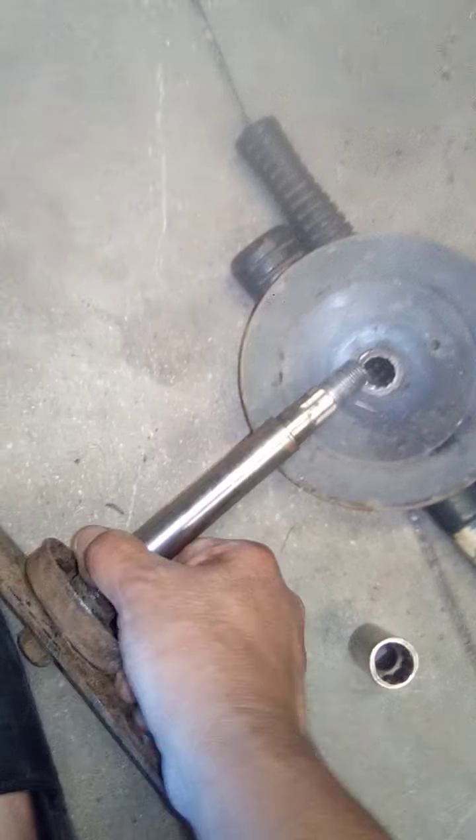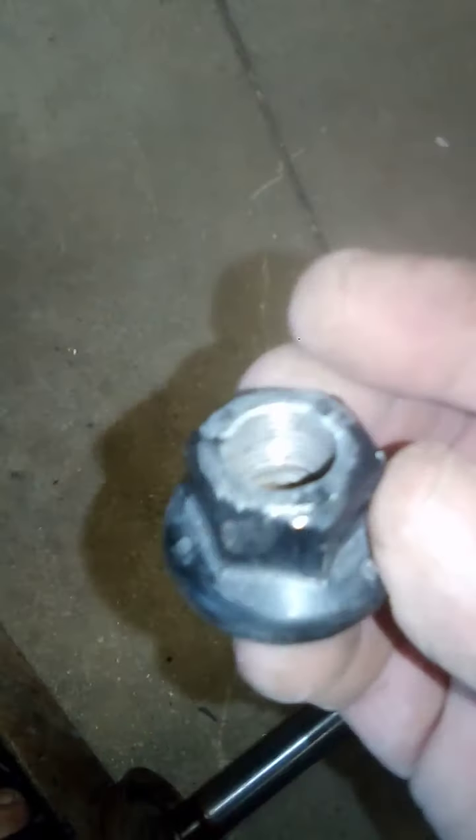I'll get back to you on the rebuild. Here are the simple tools I needed — hammered it out, popped that shaft right out. Here's the pulley that went in the front of it. Giant bolt. It's a one-system shaft that goes through and comes out on the other side. The belt controls this, and it cuts grass. I'll get back to you on some more Sunset Rider. Brought to you by Poland.